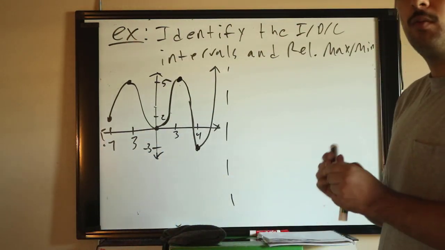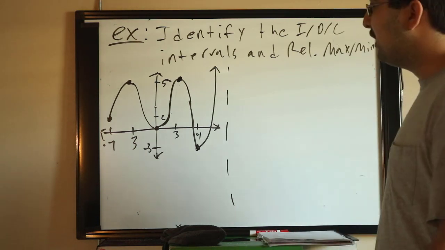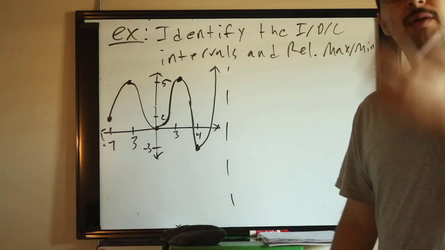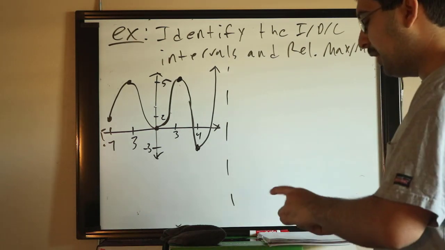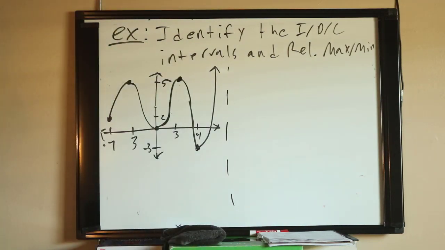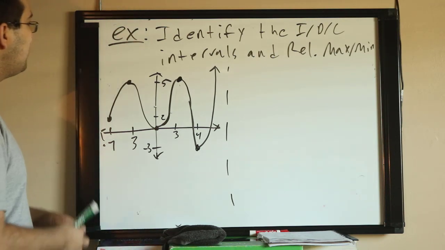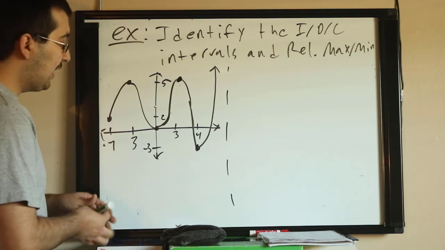Okay, so let's go ahead and talk about this now. Let's figure out what our relative max and mins are. No, my bad. First, let's identify what our increasing, decreasing, and constant intervals are. So, how do we do that? How do we figure that out? First, let's just take a look at the graph. And visually, as I said at the beginning, it is not hard to get a sense of where my graph is increasing. As we look at the graph, we need to ask ourselves basically, when does my graph get bigger? And one obvious answer is right here.